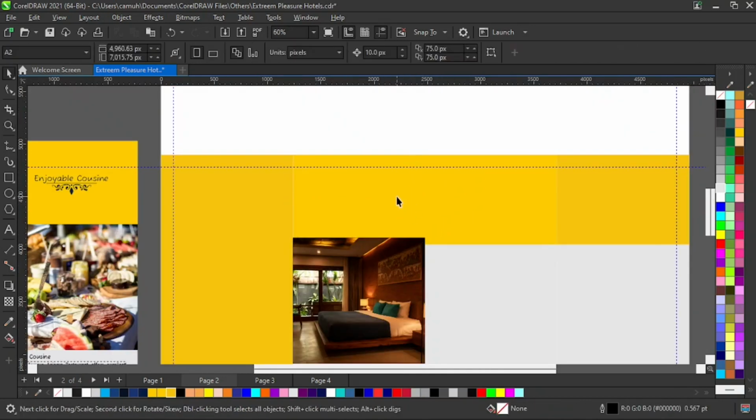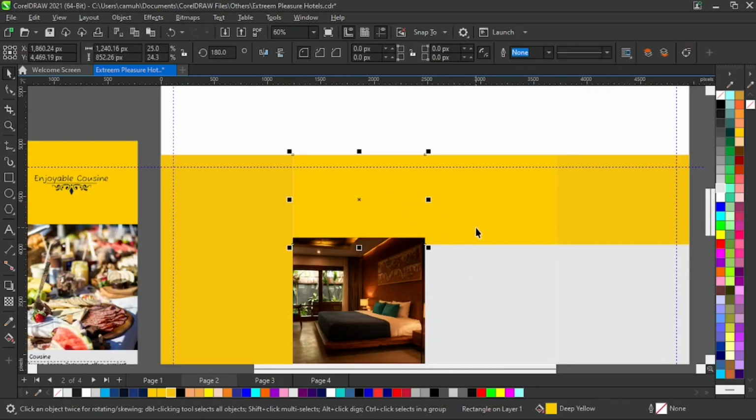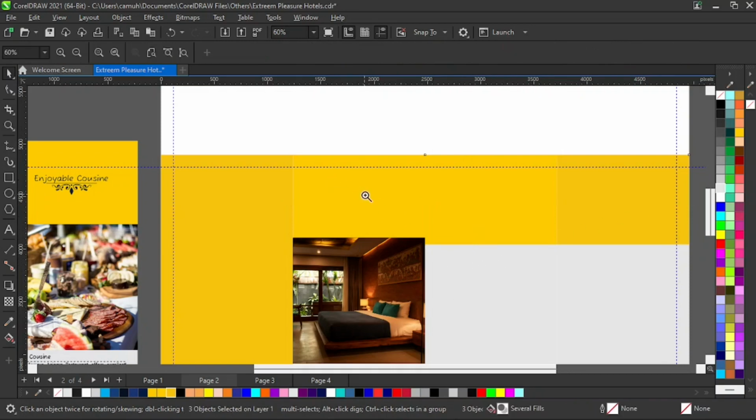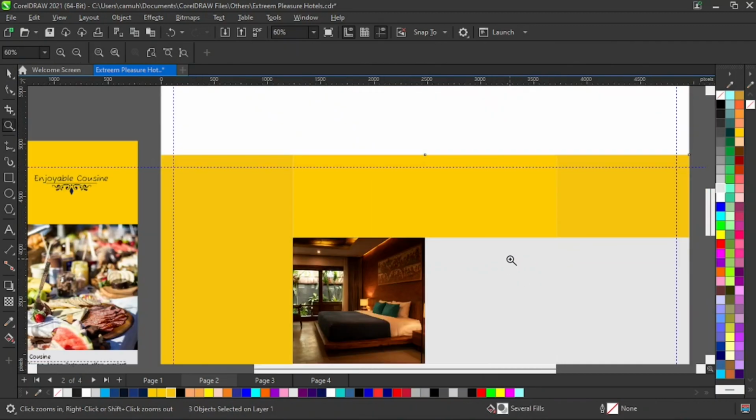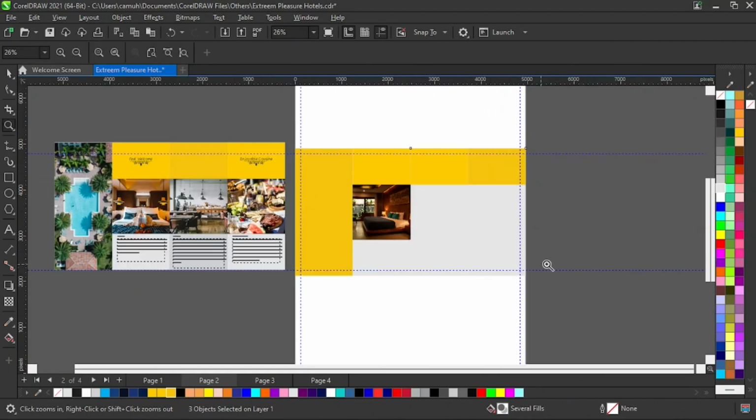So what I'm going to do is to reduce this a little. I'll select the three of them. Like before, I'll zoom in, Z on my keyboard to switch to my zoom tool, and I'll reduce this to where you just get to the edge here. And there you go. I'll leave it there. I'm happy with what I have now.